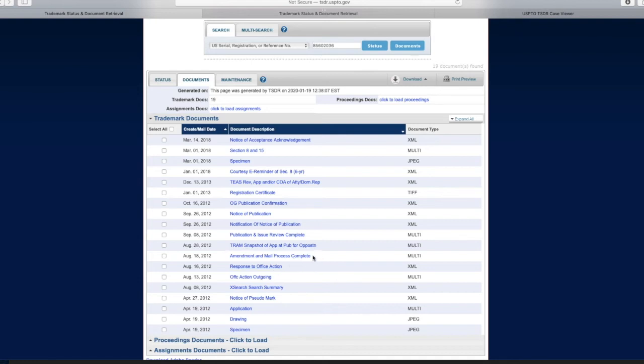Let's say you are one of the unlucky ones and the trademark office finds something wrong about your application. Then after the filing date, in 3 or 4 months, the trademark office will get back to you with what's known as an office action, which is a letter that details exactly what is wrong with your application and why the trademark office rejected it for registration purposes. So now you have two options.